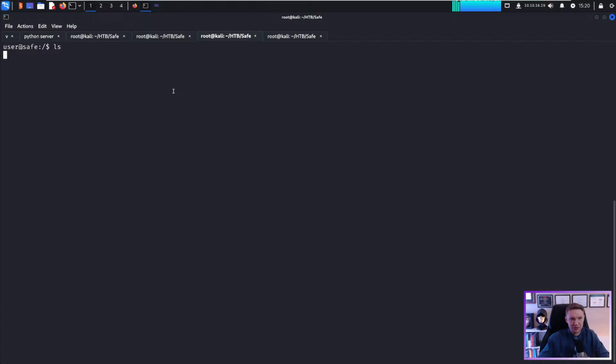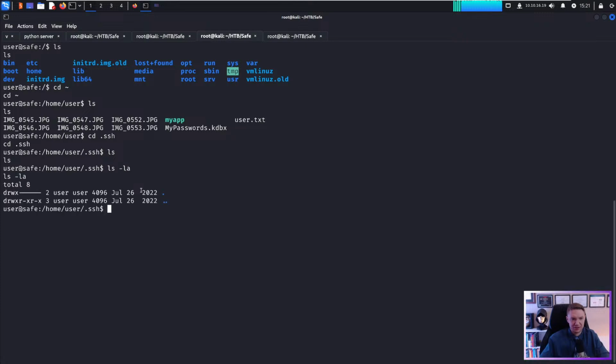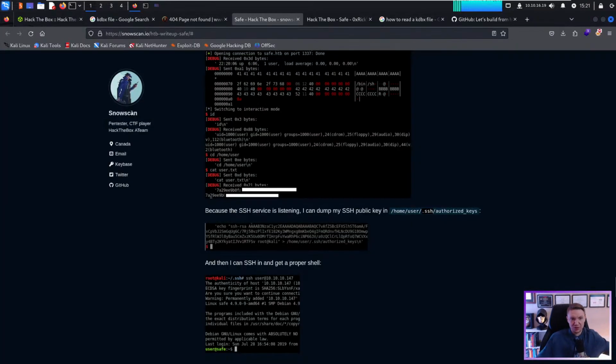Look, I'm in. Change directory to .ssh. There's nothing here. Once again, I get a different version of the box than everybody else. Every time I play one of these boxes, my version is completely and utterly different. ls -la, nothing. This directory is empty, but for SnapScan, there's an SSH key just sitting in there, you know? I don't get that luxury. That's wild to me.